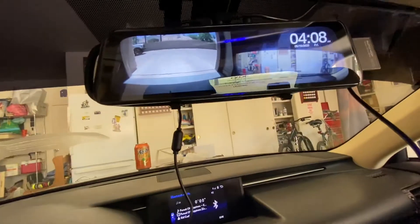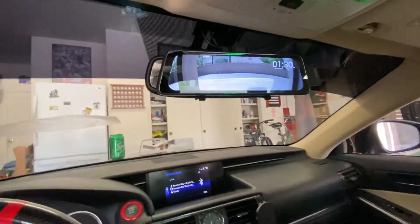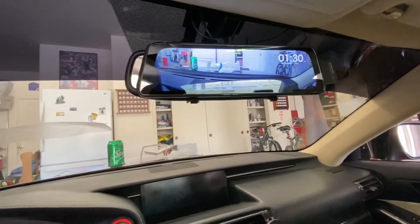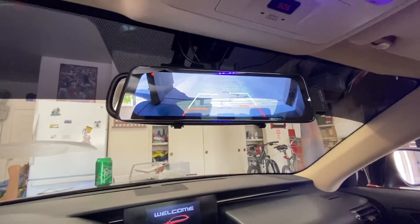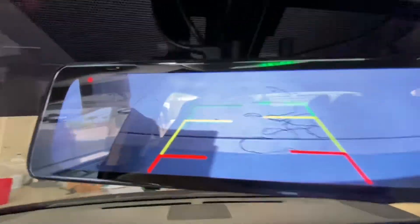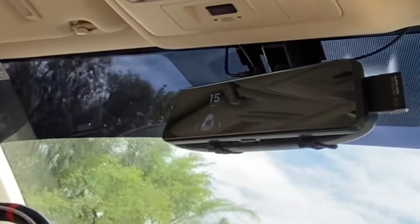This is amazing — it tells you the date and the time, though that's very wrong, I'm gonna have to change that in settings. So this is the final product. Basically when I go into reverse, the parking guides automatically come up. I love this thing so much. This is called driving mode — I don't know what it does but we're gonna find out.